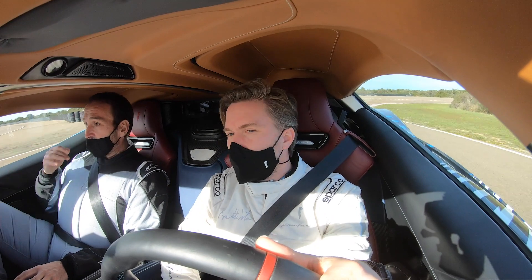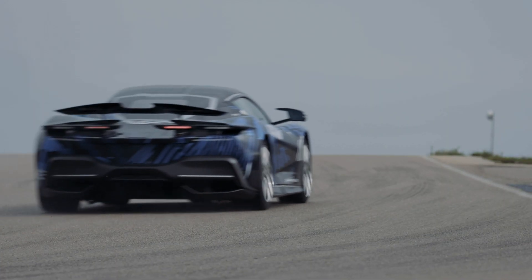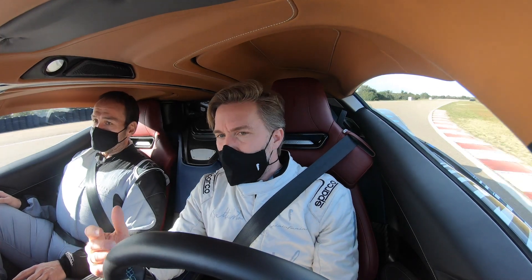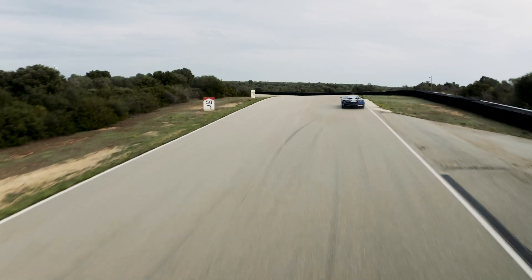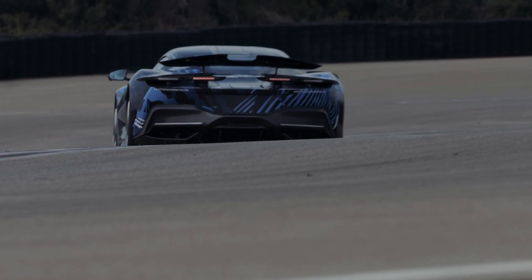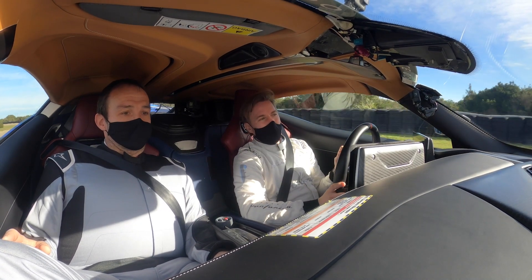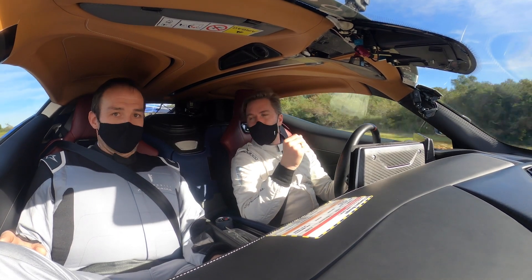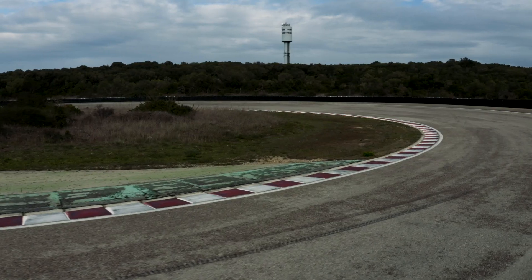The experience is just unique, I would say. I have seen many other quick cars before, but this being an electric hypercar, the torque we have available with 2,300 newton meters is just something beyond understanding until you experience it for the very first time. What was most special to me in the beginning was how well it behaves on a racetrack. It's a hyper GT so it's not a purposely built track weapon, but it feels so much at home here, even though it's not the lightest car in the world. We're right on target — there's still a lot more to come: more power, more torque vectoring, and more fine tuning, but already the experience is unique.